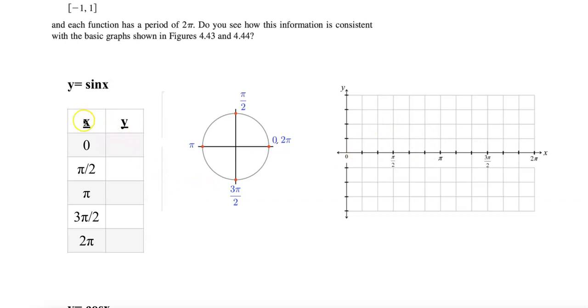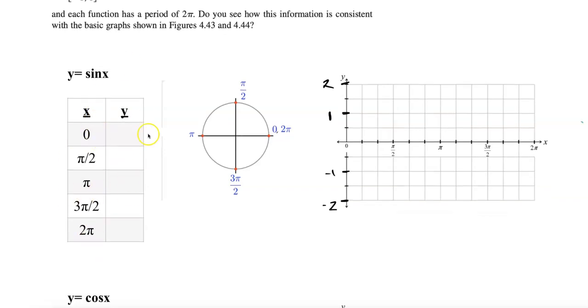Starting off. So here's my little table. Here's the quadrantal angles just to make it easier. We're just going to use the unit circle to find the values. Remember, when you use a unit circle, it's like an XY chart, so we're just going to use the points, especially if we fall on the quadrantal angles, the ones on the axes. We're just going to use these points right here.